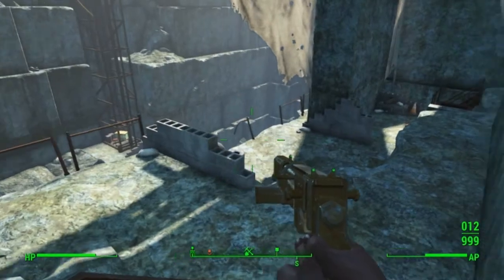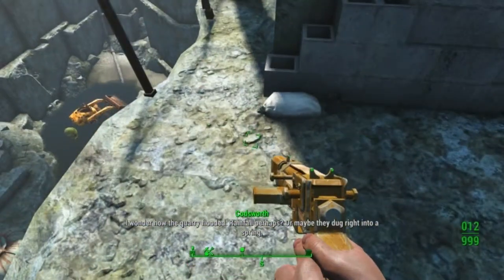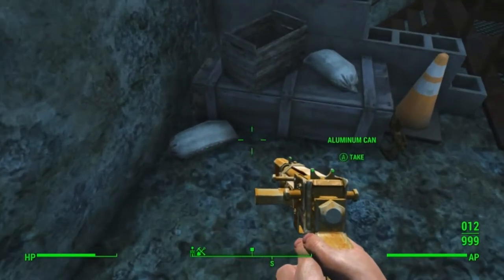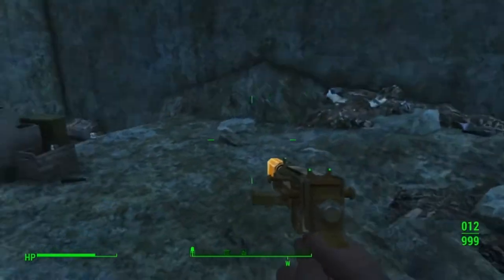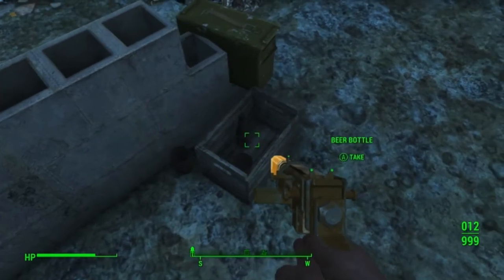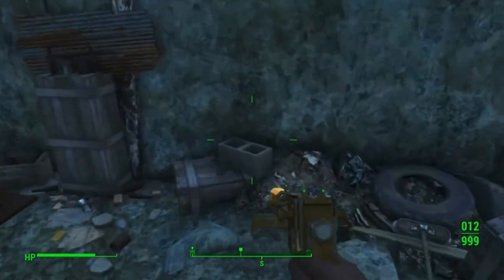No, maybe not. I wonder how, you don't get a great sense for whether somebody's just a little bit beneath you or far beneath you. Maybe they dug right into a spring, from those map coordinates. Okay. Kind of amazing how many people came here just after that pump drained the area, but this might be a reasonable place for a settlement.